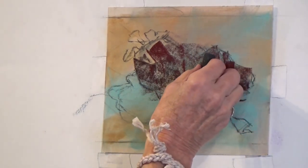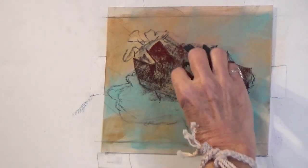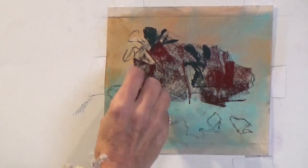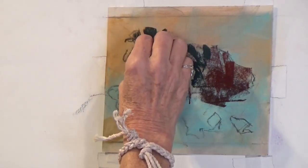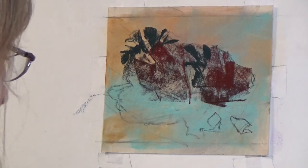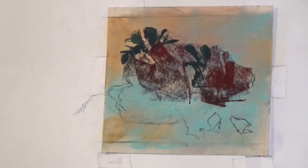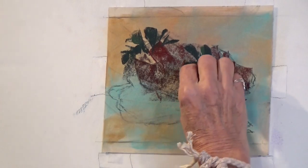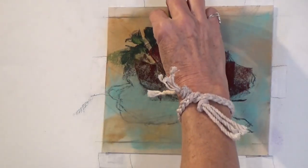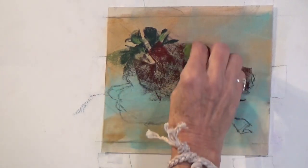Put in some of my greens. These are just strokes, random strokes. You're going to be able to change the shape of these as you go in with your background. There's one color of green. Another color. Another color. And it doesn't matter if it's a little messy, right? Because you are going to change it up.